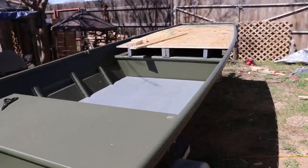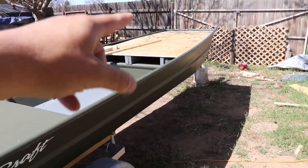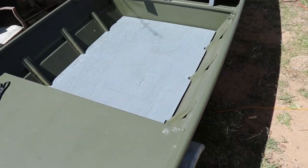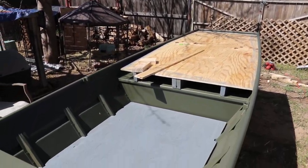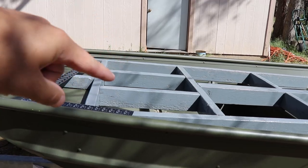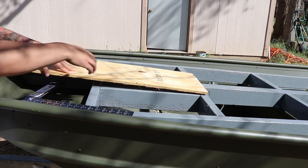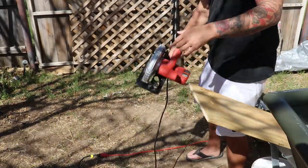Here is the first look at the boat — my friend Devin came over so I threw it all together, put the floor in there. Here is kind of the first look at the deck and the floor together — it's going to be sick, just imagine this with carpet. Now let's go do some painting, the worst part is the waiting for paint to dry. I was about to start painting and realized I forgot to cut a piece of plywood for the foot pedal — I found this piece of half inch CD plywood and amazingly it fits perfectly, so I'll cut this off for the foot pedal.